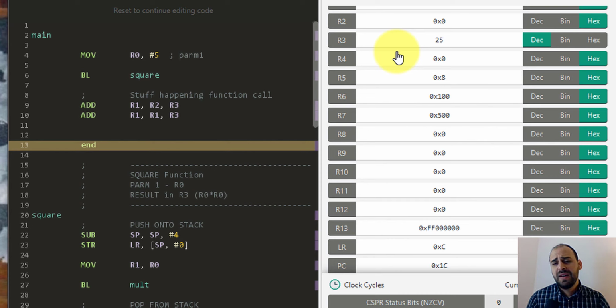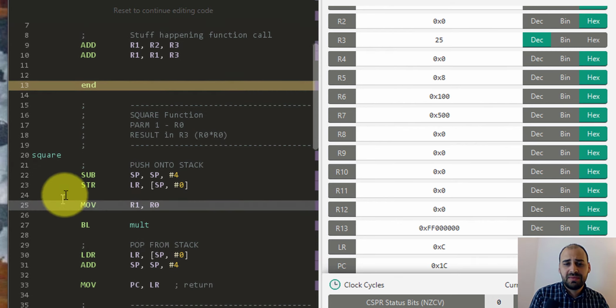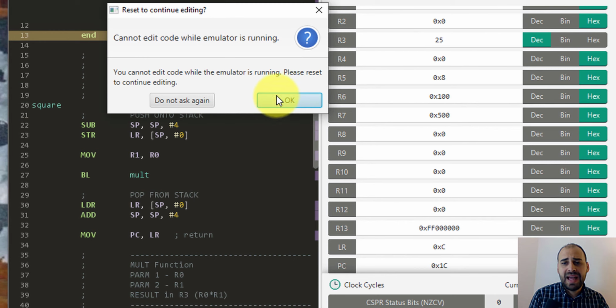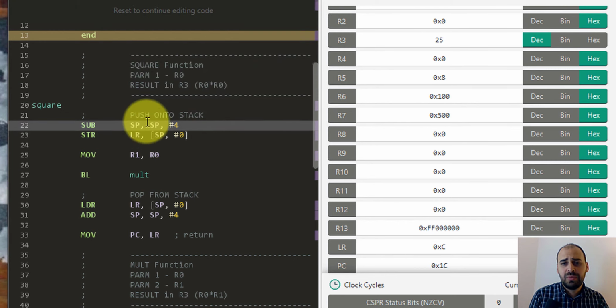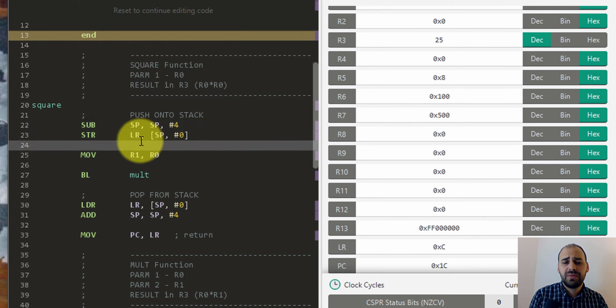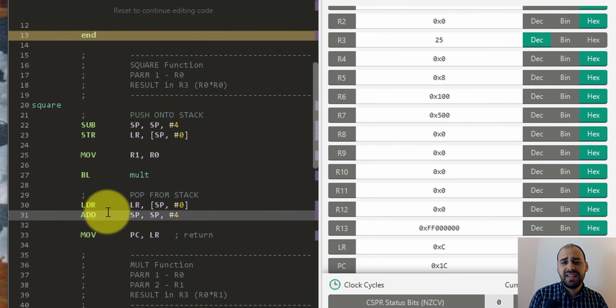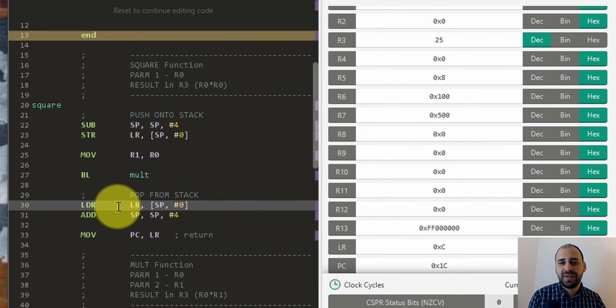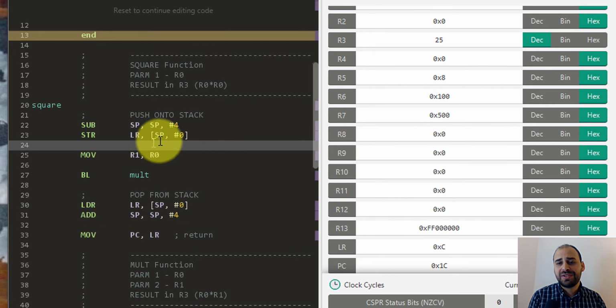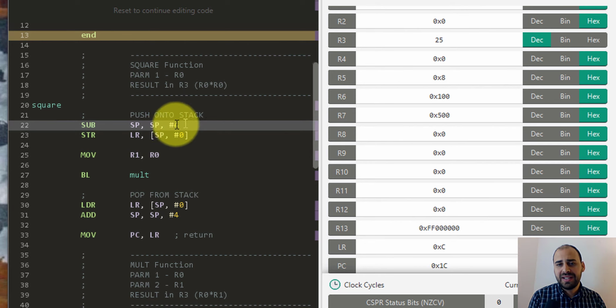I want you to make sure you're understanding what we're doing with stack memory. The key thing is we want to back up what needs to be preserved during a function call by pushing onto the stack. And then when we're done, we retrieve everything that we backed up. If I needed to back up 2 registers here, I would make room for 8 bytes and put them both here with a different offset.